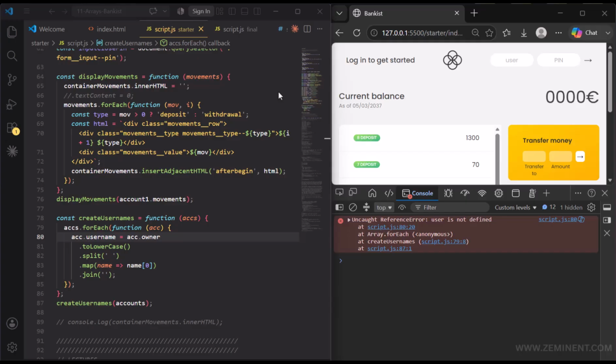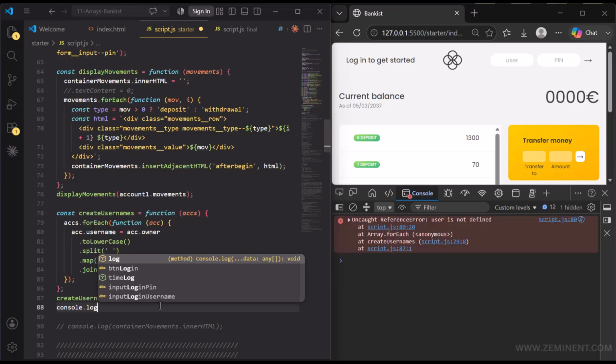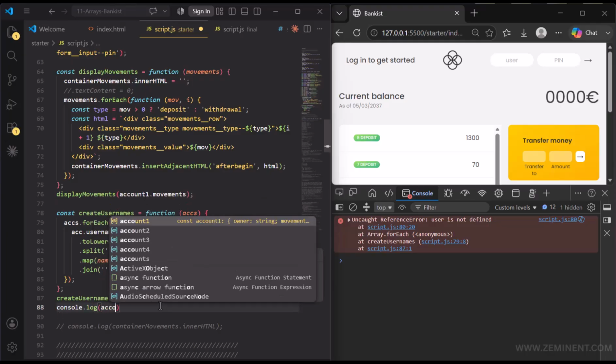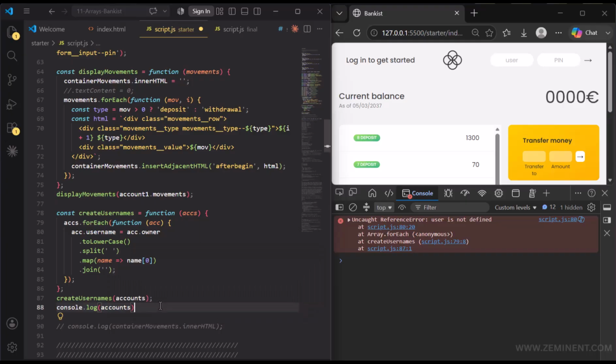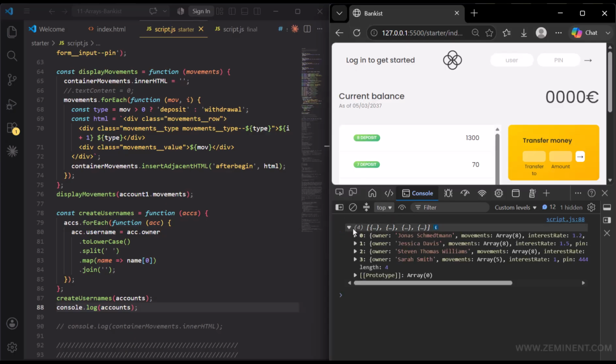We are just doing some work here, so we are not creating a new value to return. And if we want to see if this actually worked, let's log this accounts to the console, console.log accounts. Now let's reload. We see that here we have objects, and the objects have a new property.